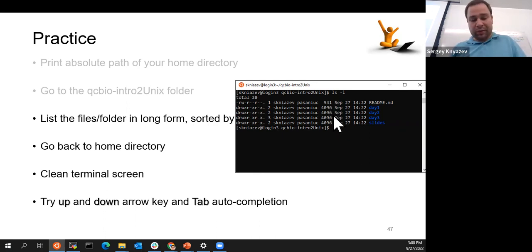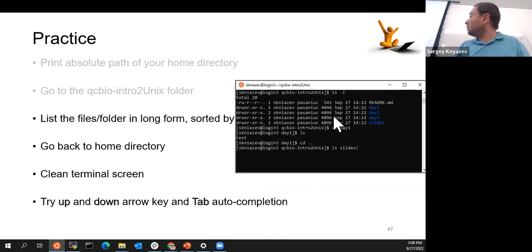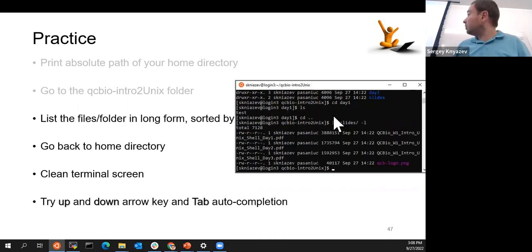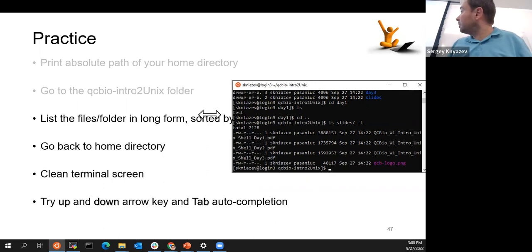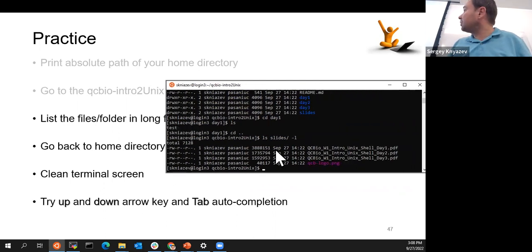So for better illustration, let's move to slides. cd, so ls slides minus l. So it is not clear what the size of the file is, right?